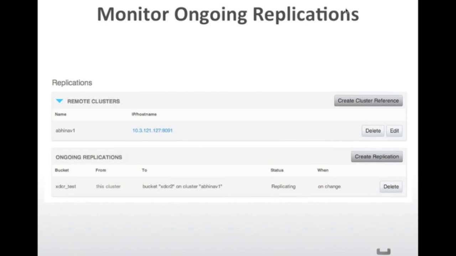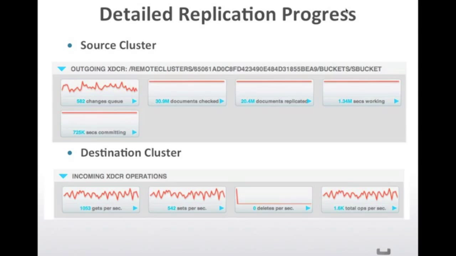And it's easy to monitor the ongoing replication. You have an XDCR tab in your administration UI, and you can look at the ongoing replications, create your references here, replication streams here, monitor them. And you have information on different parameters and statistics that you can look at in terms of what's your XDCR queue, how many operations are happening, and things like that. And I'll show this to you in the demo, so you'll actually see a better picture of this.